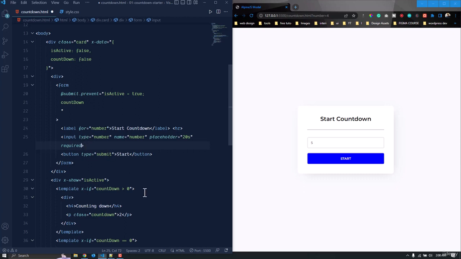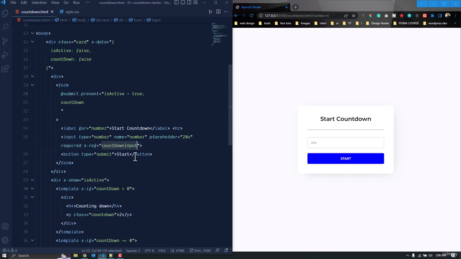So with Alpine.js, we can do it pretty easily by using the x-ref. So we are going to give this input field an x-ref, which is the short form for reference. We can give it whatever name you want, like countdownInput.